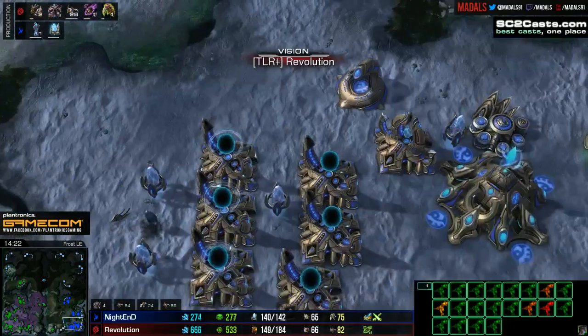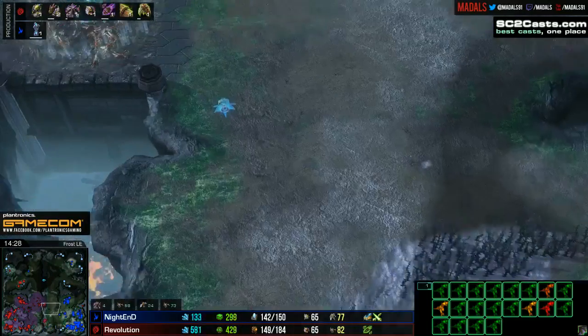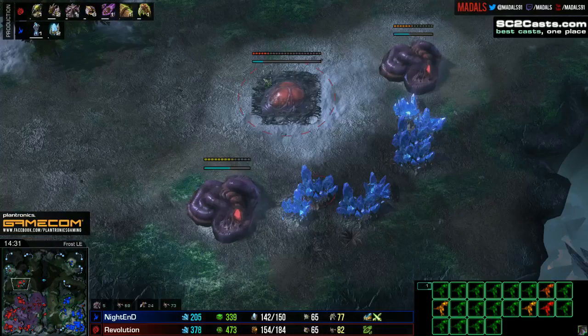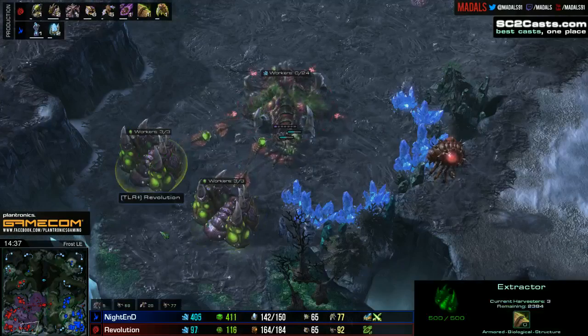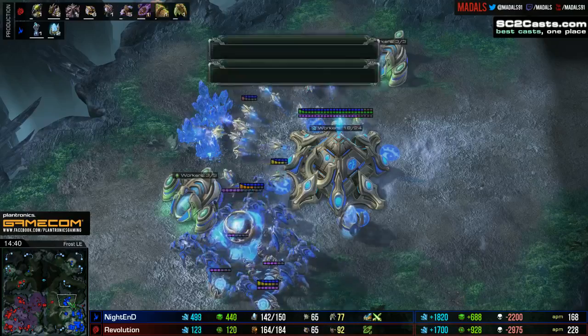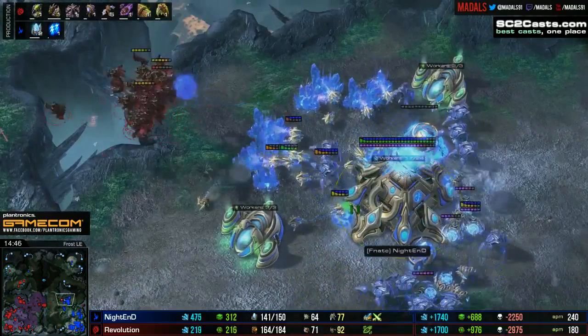The Mutalisks as well aren't really seeing anything. They see just a lot of Gateways and a lot of Blink Stalkers. These Dark Templar could really catch Revolution off guard. But Revolution, he's busy taking now a 5th base. He's expanding everywhere. He needs that gas. His gas income, essential. Already up to about just shy of 1,000 a minute, but he could do with more.